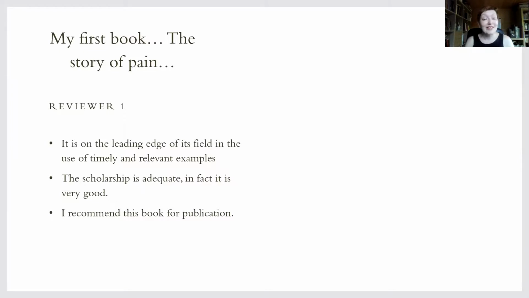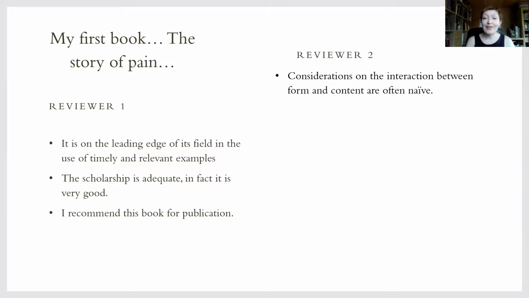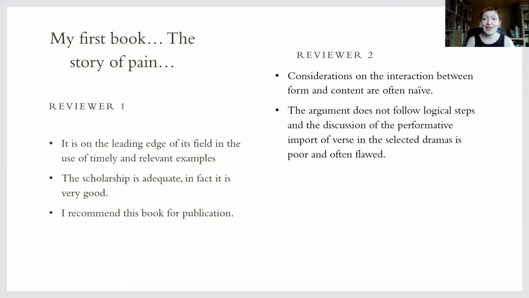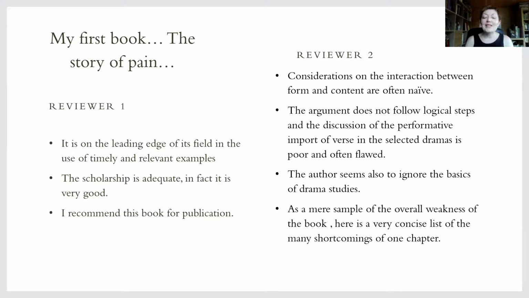I was thrilled. And then I opened the second review, which explained to me why the editor in her email was asking how I would respond to it. "Considerations on the interaction between form and content are often naive. The argument does not follow logical steps, and the discussion of the performative import of verse in the selected drama is poor and often flawed. The author seems to ignore the basics of drama studies. As a mere sample of the overall weakness of the book, here's a very concise list of the many shortcomings of one chapter. No relocation of contents would be sufficient to improve it."